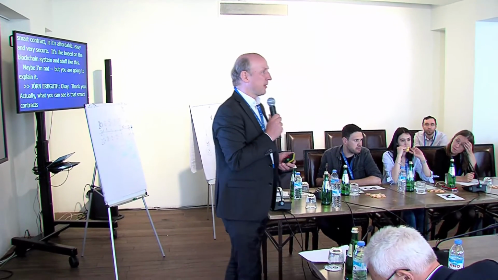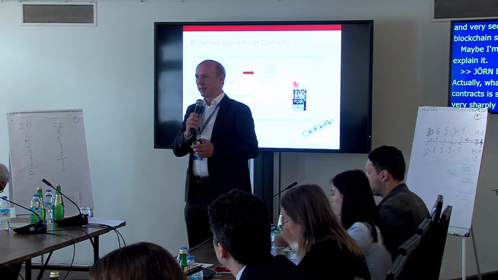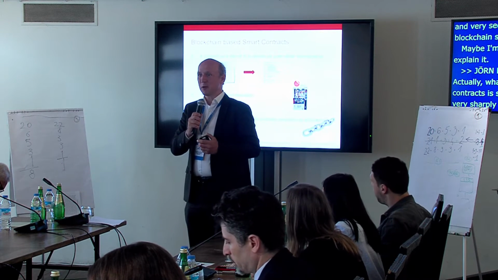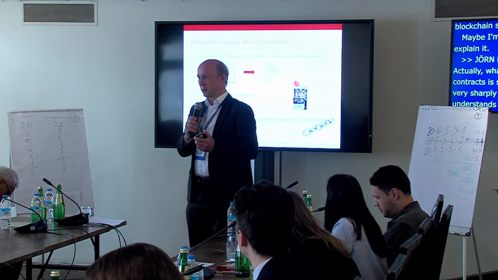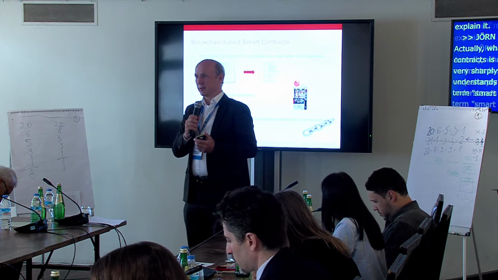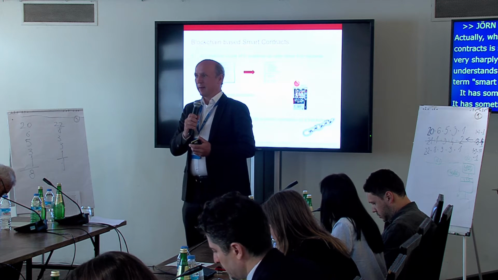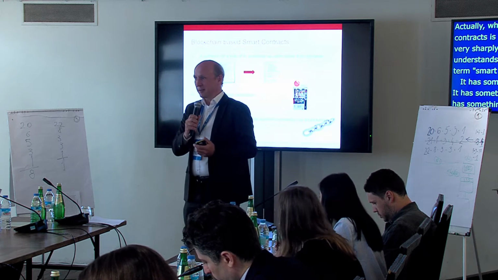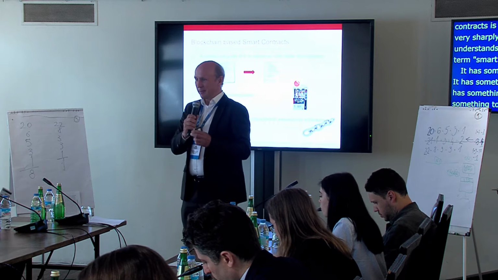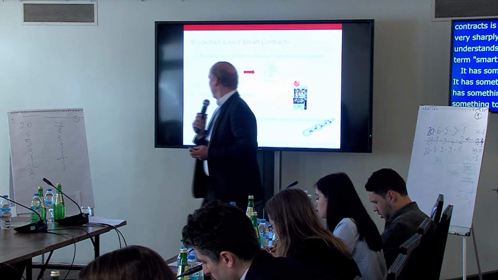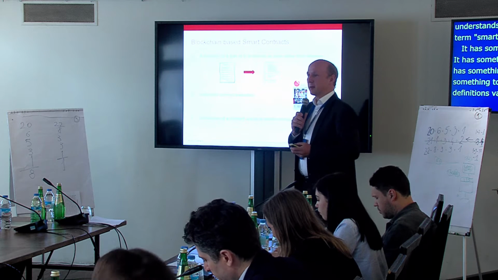Okay, thank you. Actually, what you can see is that smart contract is something that is not very sharply defined. Everybody understands something else from the term smart contract. It has something to do with contracts. It has something to do with online. It has something to do with secure. It has something to do with automated. But the definitions vary. I want to bring it down to 3 concepts.